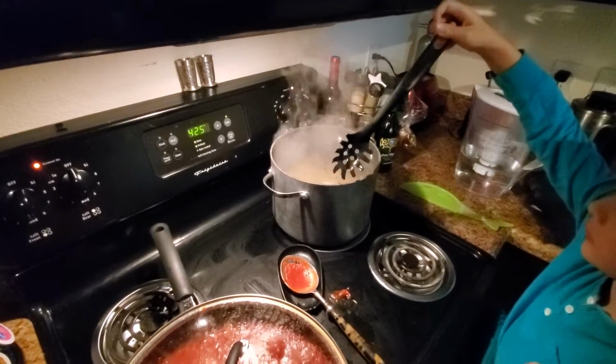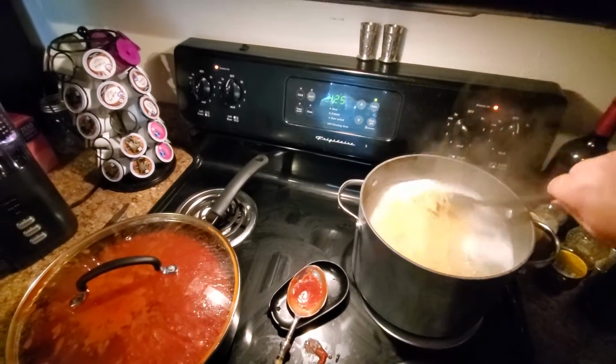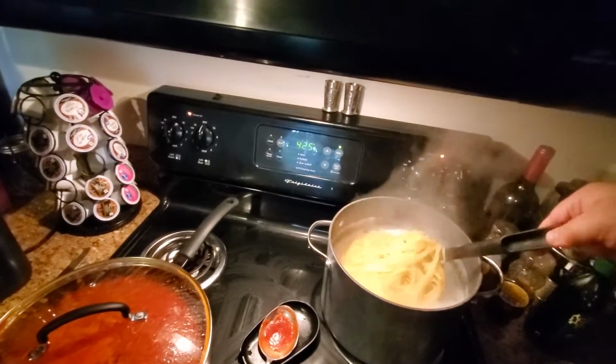All right, let's let it boil for a minute. You want to make sure that every once in a while you go back and stir it up, because otherwise it's going to stick to the bottom, or it's going to stick to itself.